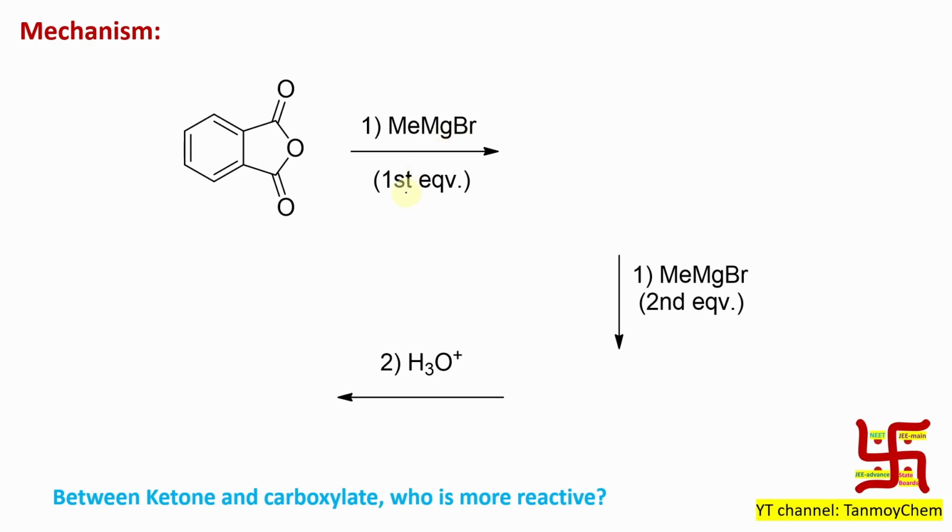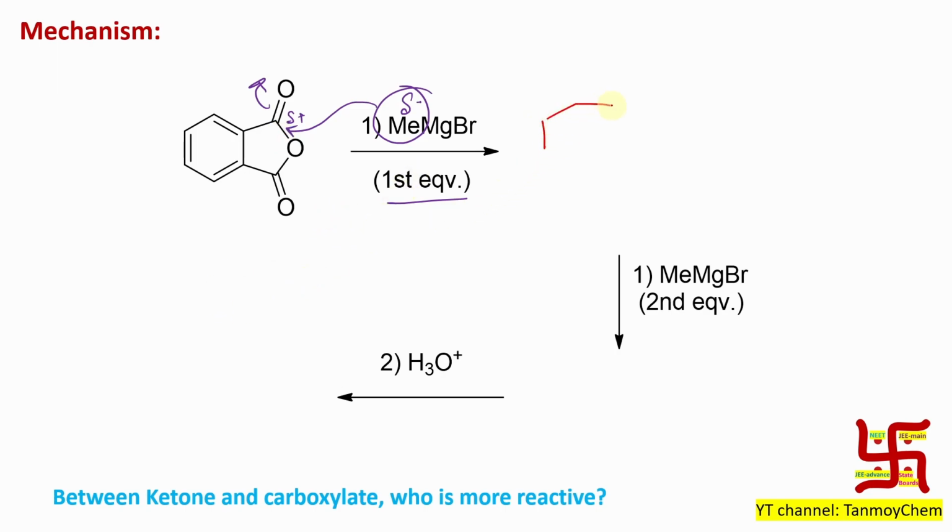So methyl magnesium bromide, the first equivalent. This is delta negative, so it will attack this delta positive carbon atom. By the way, this nucleophilic addition follows a principle named the Burgi-Dunitz trajectory. If you do not know about it, please visit; I have already made a dedicated lecture on it. So this nucleophilic attack will happen and this bond will be broken because a carbon atom cannot exceed its valency beyond 4. Done. So what is the product here?